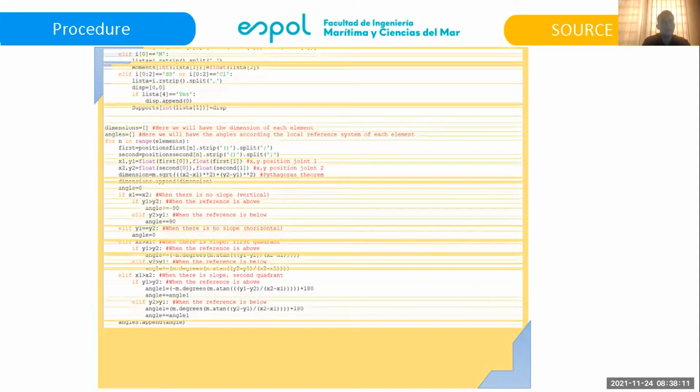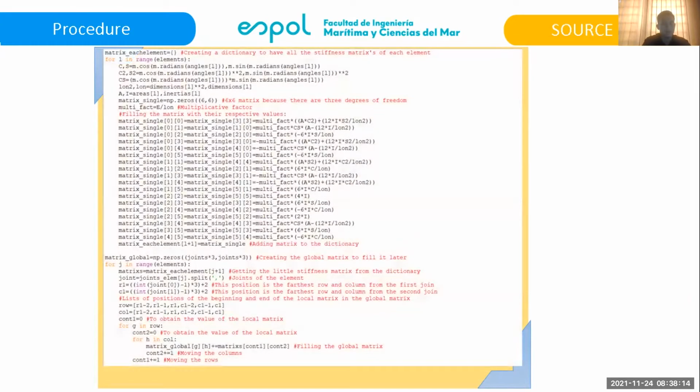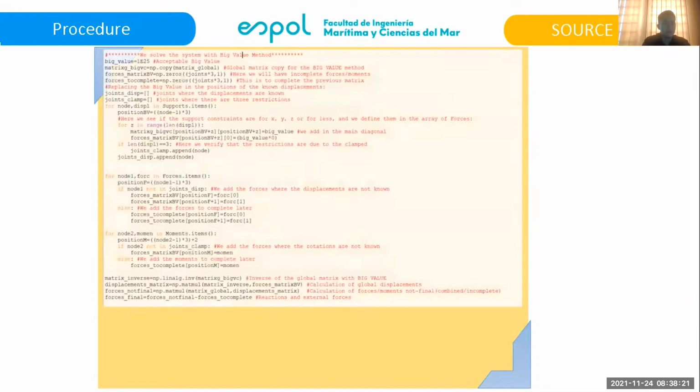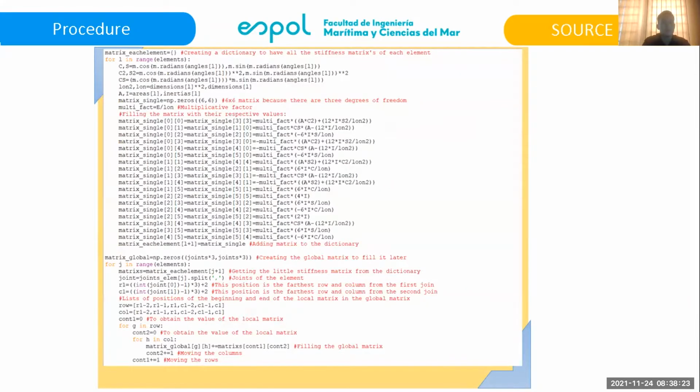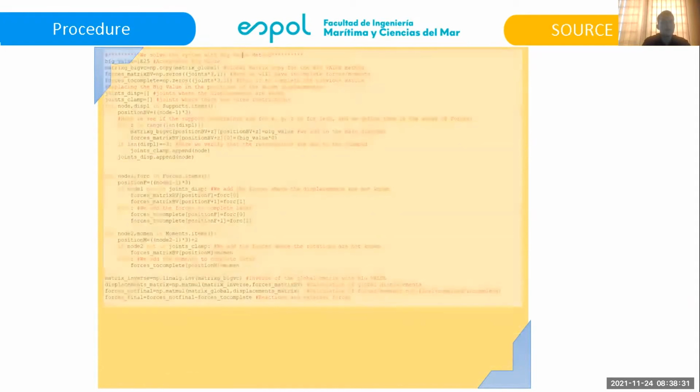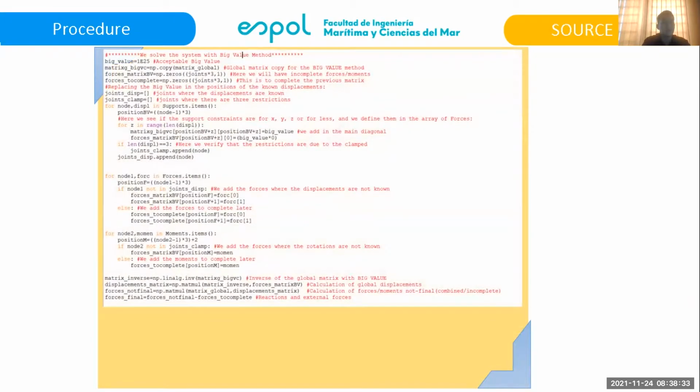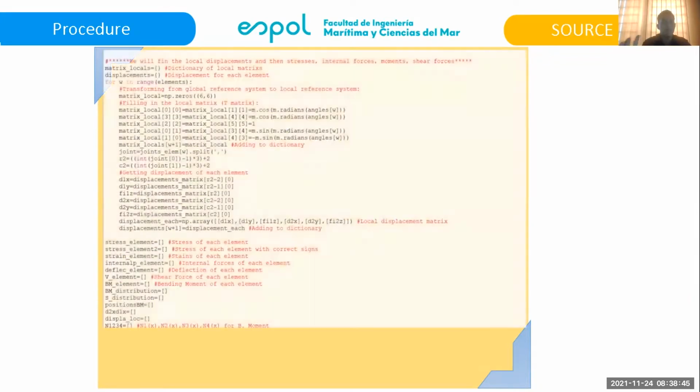In the second part, we begin to find the stiffness matrix of each element. With the formula presented here below, (joint minus 1) times 3, we proceed to place each one in the correct position of the global matrix. The system is also solved to find the displacement and reaction in each joint. Then, in the third part, we pass the global displacement to the local reference to calculate the values of stress, inertia, internal force, bending moment, and shear force for both the bar effect and the beam effect.